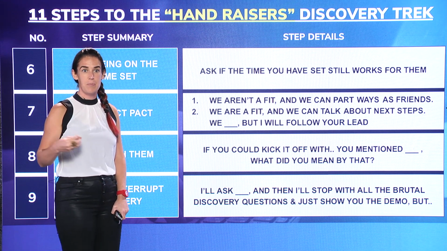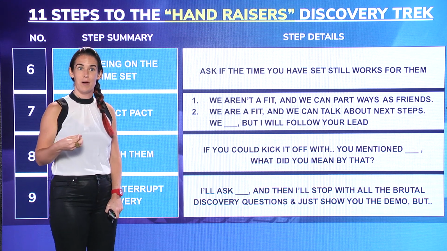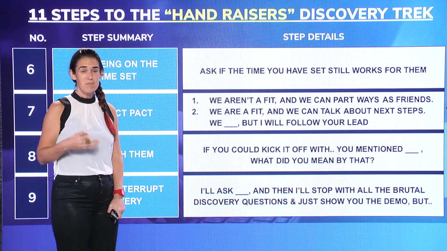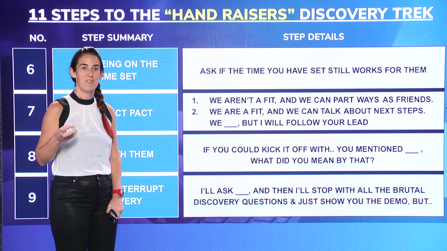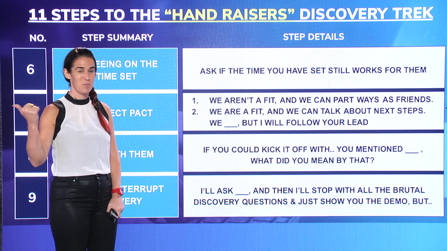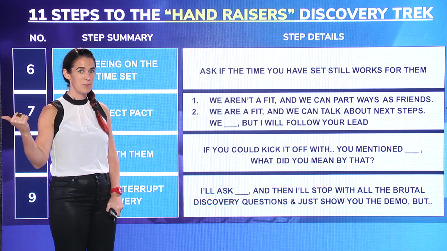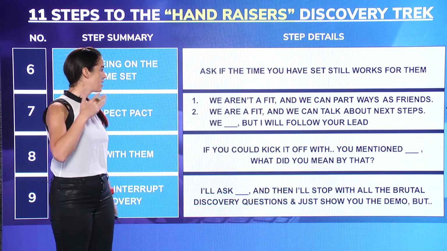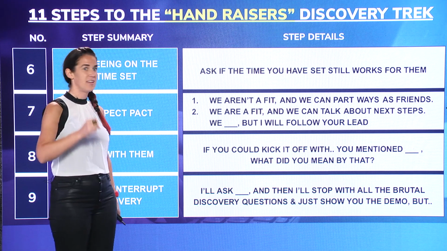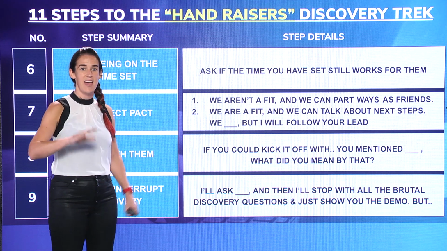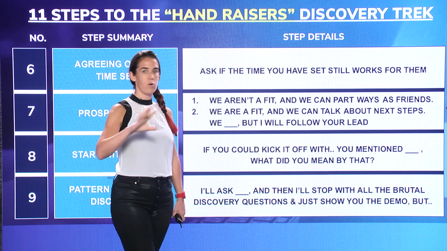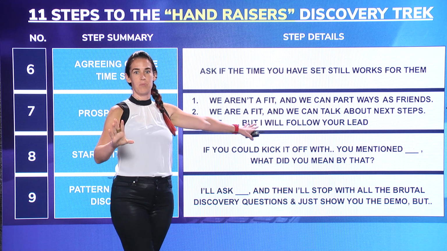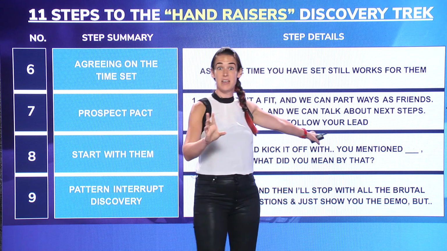And so a lot of people, I think the great thing about our prospects is they're very smart. So what I like to do is kind of classic role diffuse a little bit. And if you want to know more about that, head over into Silver Bullet Central where I cover more examples of it. But I like to ask a couple of questions and then at the end of that say, hey, and I put an example here, I'll ask one more question and then I will stop with all the brutal discovery questions and just show you the damn demo.